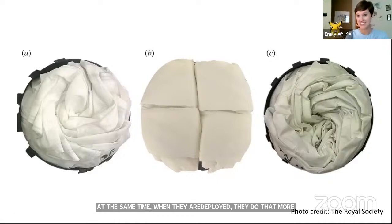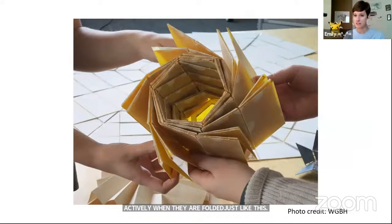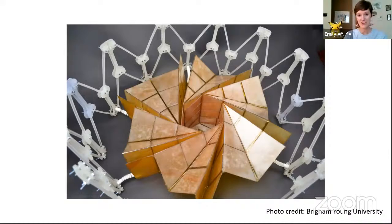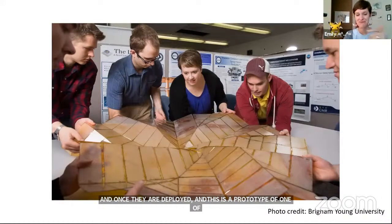Now, solar panels have also been used, especially the ones that have been put onto spacecraft that go into space and start orbiting our planet. Again, those solar panels have to be made very, very small so that they can be sent into space in the first place. But then once they're deployed, this is, by the way, a prototype of one of those solar panels. Once they're deployed, they go from something really small, a small volume, and it starts to unfold. It starts to take up more and more space, and it gets nice and flat and big.